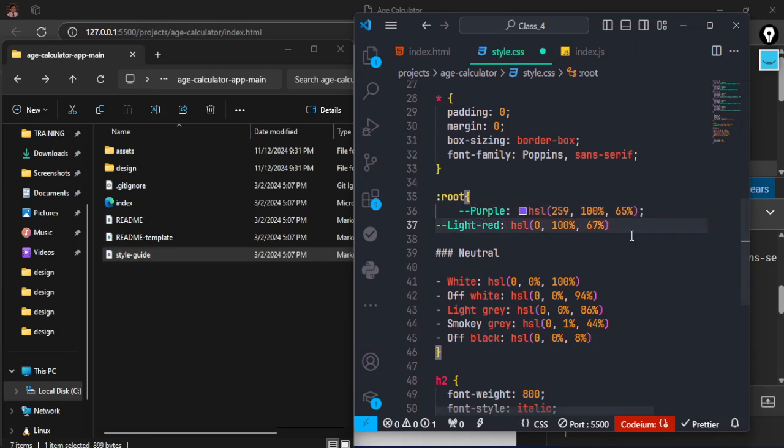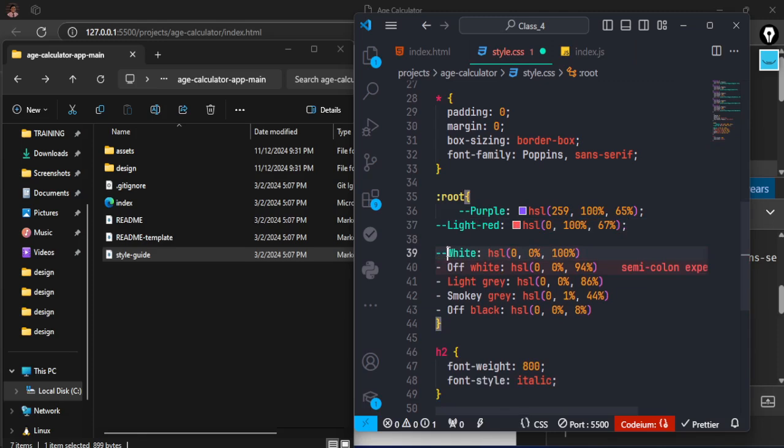So this one should be light red, close, which is the error message that we're going to be using later on. So for the white, this is it. For the off-white, so we have off-white. Where are we using off-white? So we have light gray color. We have this smoky gray color. And we have this off-black color.